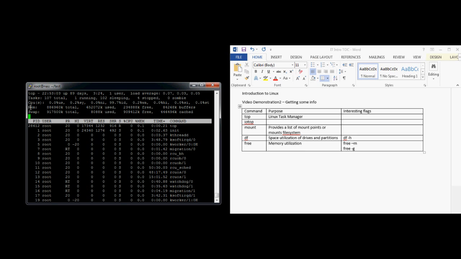And the next two rows show you some of the utilization on the memory and the swap space. Basically, you can see how many kilobytes are total allocated to this server, how many are used, how many are free, and how much are used by the buffers. So it's pretty straightforward. And the good thing about top is that it'll refresh every 2 seconds, so you don't have to constantly run it. You can just leave it on the screen if you're monitoring the system and just let it run.